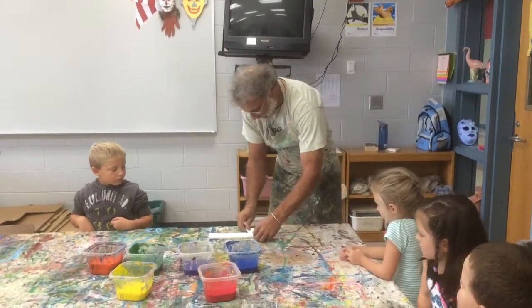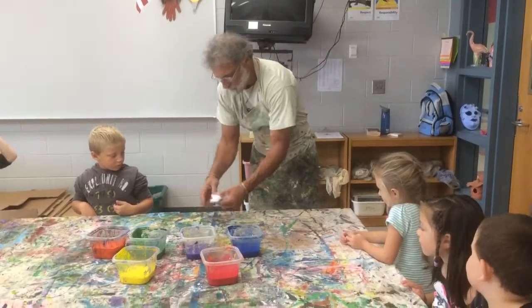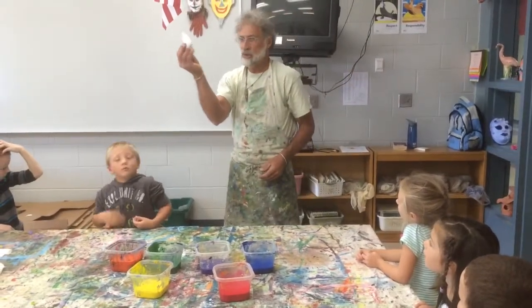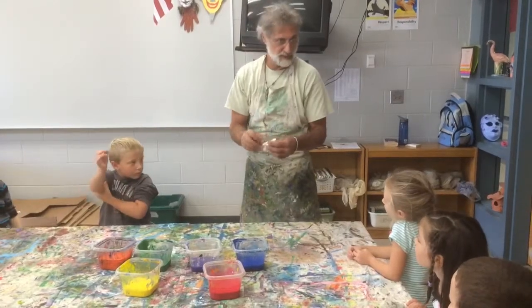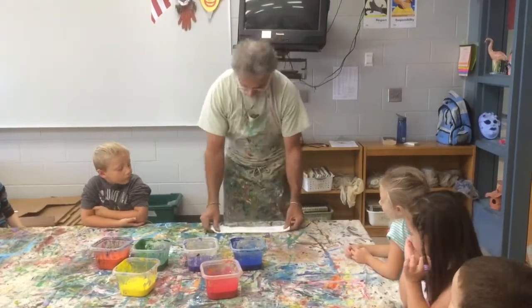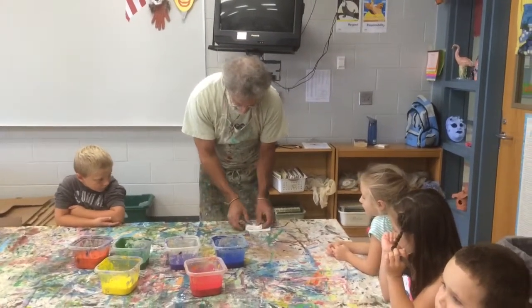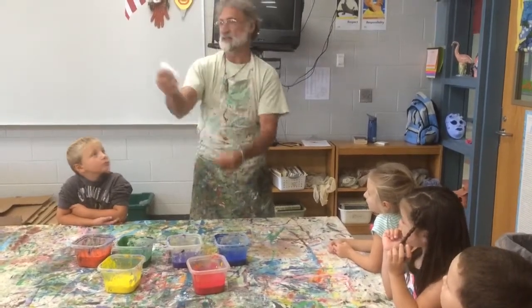I want you to keep folding and folding until what you have is small enough you can hold it in one hand. It doesn't have to be this shape. You can make some other neat way of folding it. We can make it like a square. You could fold it in half again like this, and then you could even fold it like that. Okay, so that's a different way.